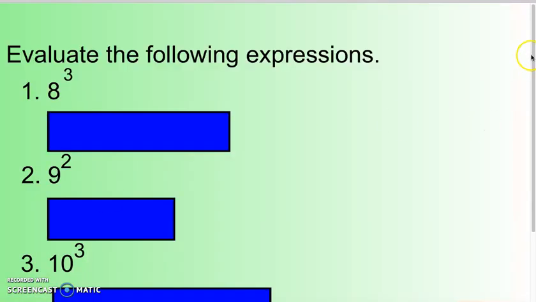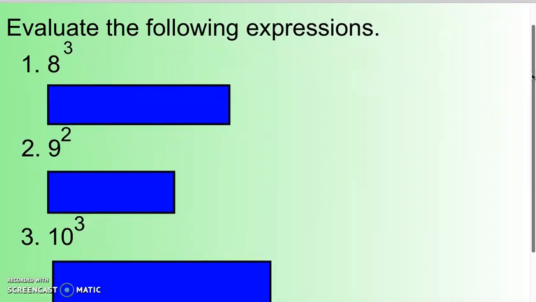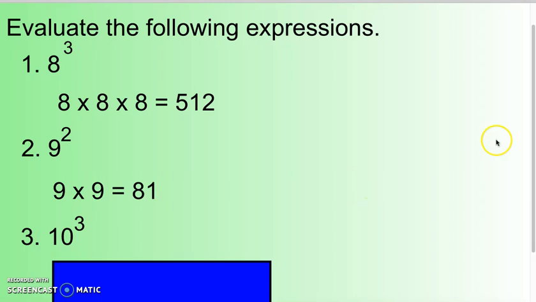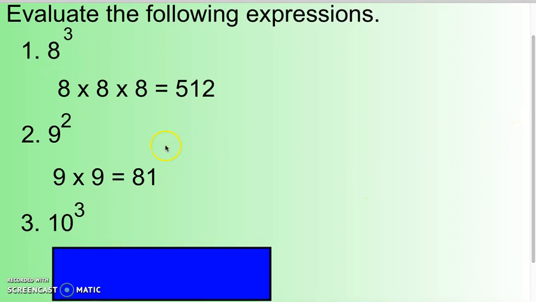How about these problems? What would you get for 8 to the third, 9 to the second, and 10 to the third? And you may use a calculator if you want, that's fine. But I do want you to just show your work steps. So product of factors should be written out first, and then you find your answer. Okay, so 8 times 8 times 8 is 512. I mean, look how fast these numbers grow so quickly because of exponents. 9 times 9, 81. And I really like this one.